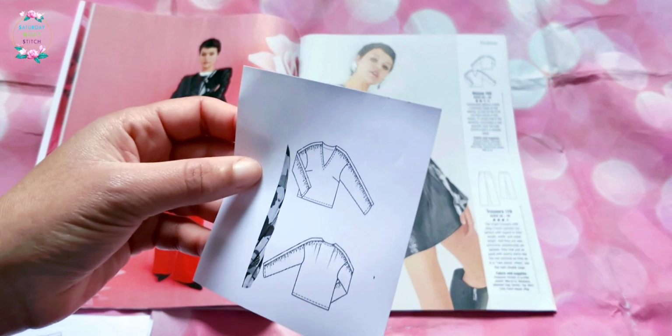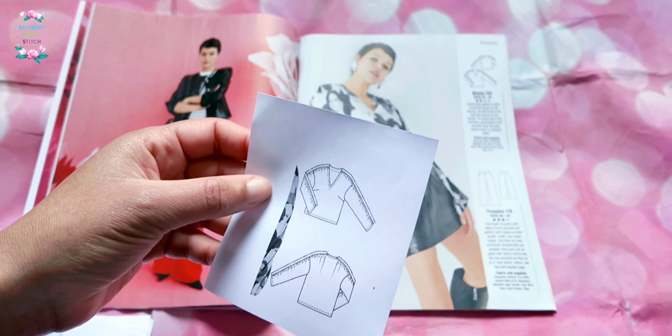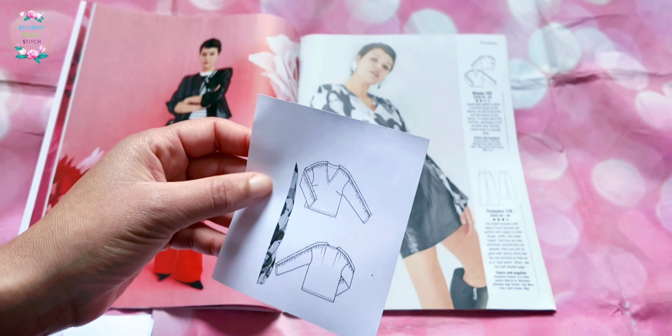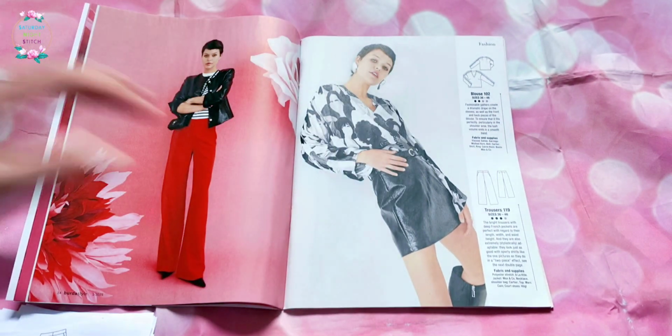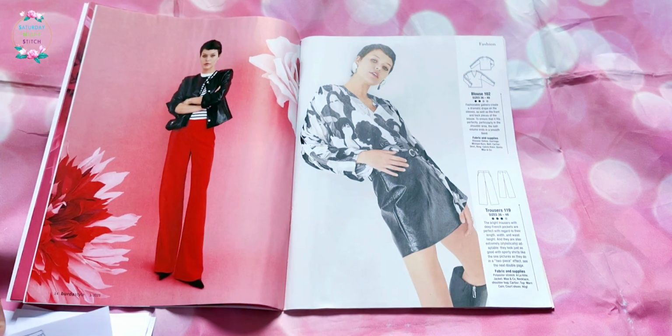Unfortunately for me, I can't quite carry off ruching, and that's because I've got really broad shoulders and angularity. So when you add in the soft drape that you get with the ruching, there's a lot of fighting, and it just doesn't quite sit well. But I've seen it look lovely on some people, and it's just like, oh, but I can't carry it off.